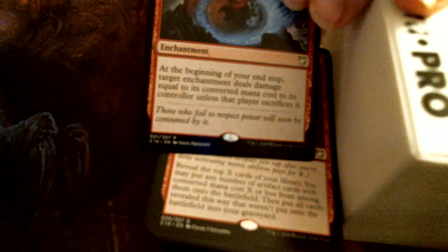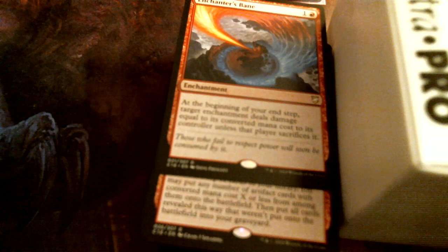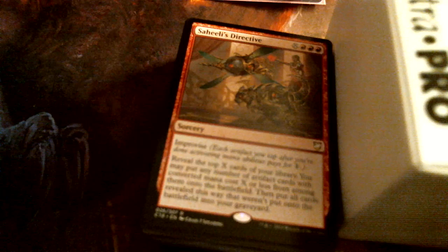There we go. This one I don't care for too much. At the beginning of your end step, target enchantment deals damage equal to its converted mana cost to its controller unless that player sacrifices it. I don't really care for this. Granted, it's like hate on enchantments. I get that. There's not a lot you can do with that. I don't feel it's that good in this particular deck. So I'm taking that one out.